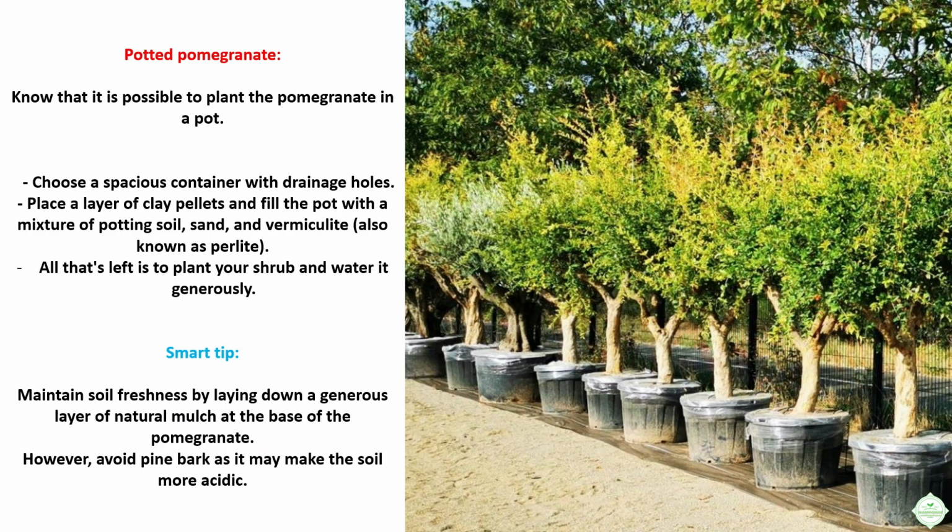For potted pomegranate, know that it is possible to plant the pomegranate in a pot. Choose a spacious container with drainage holes. Place a layer of clay pellets and fill the pot with a mixture of potting soil, sand, and vermiculite, also known as perlite. All that's left is to plant your shrub and water it generously. Smart tip: maintain soil freshness by laying down a generous layer of natural mulch at the base of the pomegranate. However, avoid pine bark as it may make the soil more acidic.